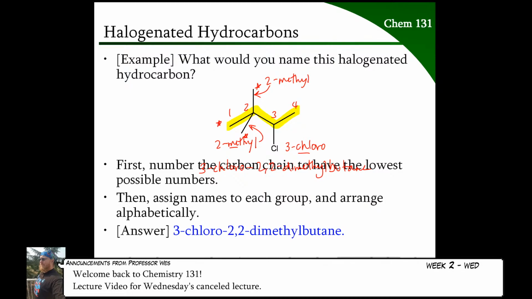Now, if you've been following along with how to name these molecules in the previous section, you probably got that right. All you needed to know was what the heck was Cl? What do I call it? Okay. And then again, remember where it goes alphabetically. Something to note, don't include di in your alphabetization. Chloro comes before methyl, so that's why we arranged it that way. Even though chloro does come before the D, if we use something else, the order would still be the same.